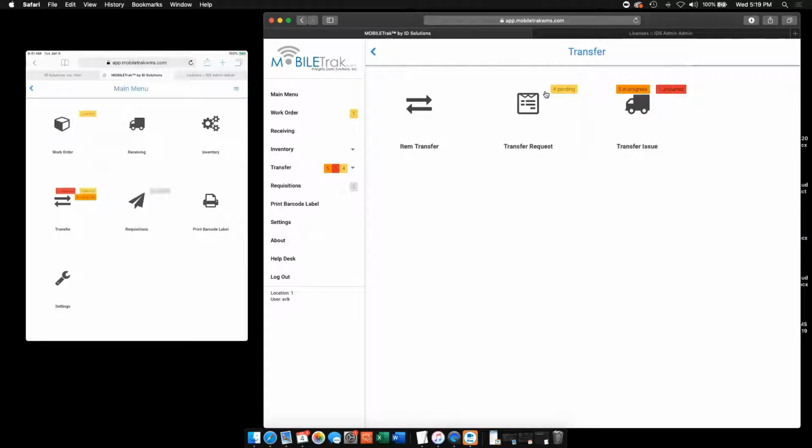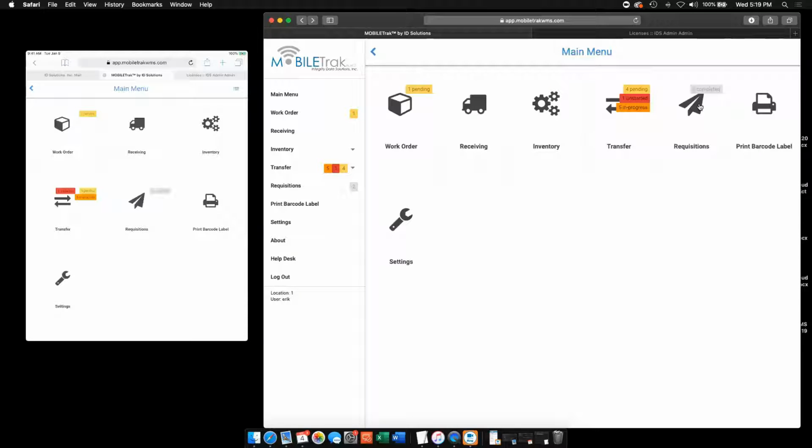I look up all my warehouses and I see that warehouse 1 has what I need. I'm going to create a request and build a pick list for them to get for me and then ship to me. And then on the issue side is where someone's requested something. I'm going to look at it, pick it, and then ship it to them. That's what that is. You see that I've got some pending transactions here, and I'll talk a little bit about that.